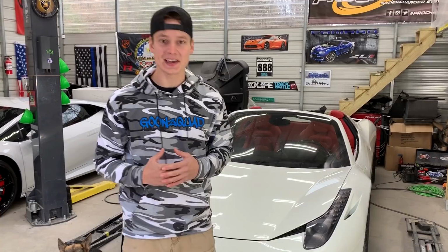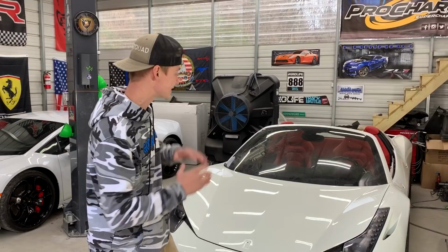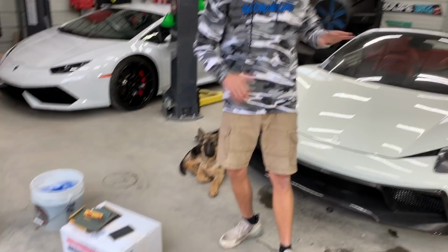Alrighty guys, so it is the next day here, and it is finally time to get this paint job looking nice and sharp. As you know, we painted in the garage here, so we got a little bit of trash in our clear coat. That's all right, we got all of our sandpaper here, and we're gonna go through the stages. We're gonna start with 1500, then 2000, then 2500, and then a 3000, and then we're gonna buff it, and this thing is gonna look like glass pretty much. But let's go ahead and get our bucket of soap and water, wash this thing down, and start wet sanding.